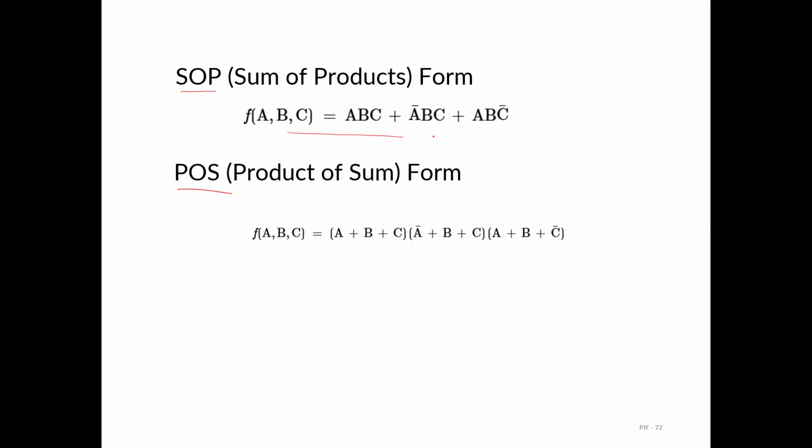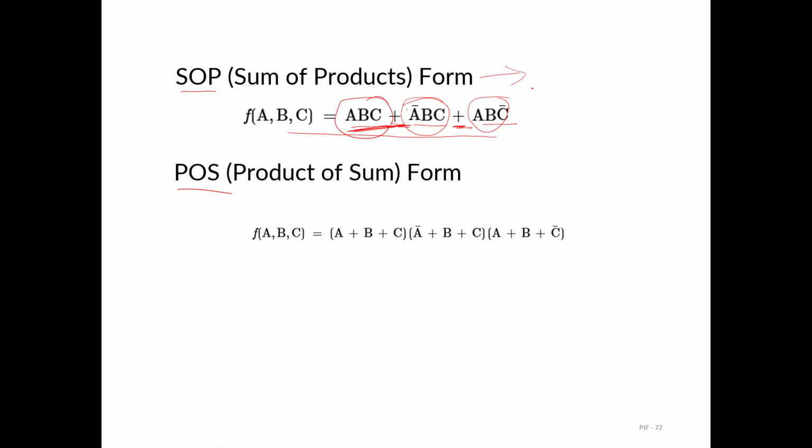Look at this Boolean function. Here you can see this is a product function, and this is a product function, and this is a product function. And you can see the sum of these product functions. In between these product functions you have a sum symbol. So it is the sum of the products.